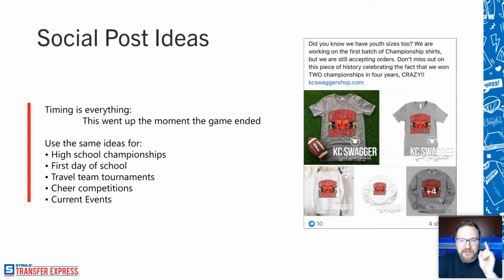And I love, one side note about this post right here, she's absolutely fantastic about avoiding any legal trouble or licensing. Here, obviously, you can see this is a Chiefs shirt, right? Champions, Kansas City. You know they've won two Super Bowls recently. And right there it says it, but it does not say anything that could get them in trouble with the NFL or the Kansas City Chiefs organization in general. They've got the team colors, but nothing that says anything more. So she does absolutely fantastic.